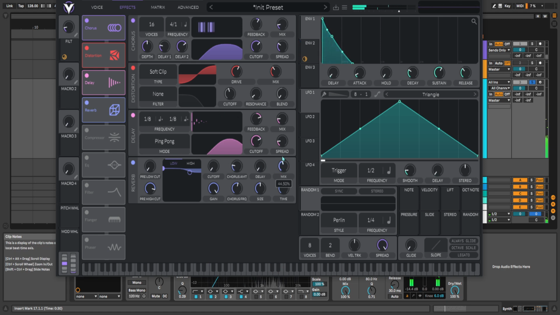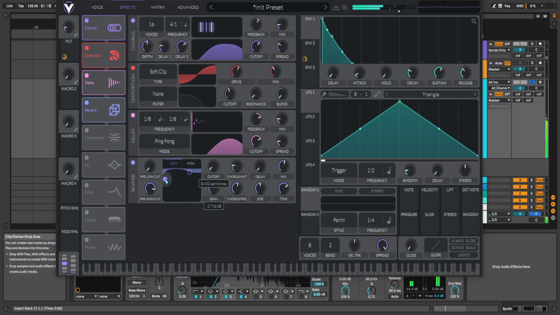And I'm going to add reverb. I'm going to increase time. I think for a big hall reverb, we don't really need anything more than 5 or 6 seconds.